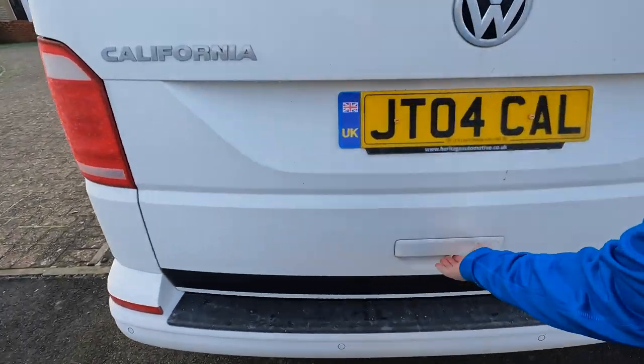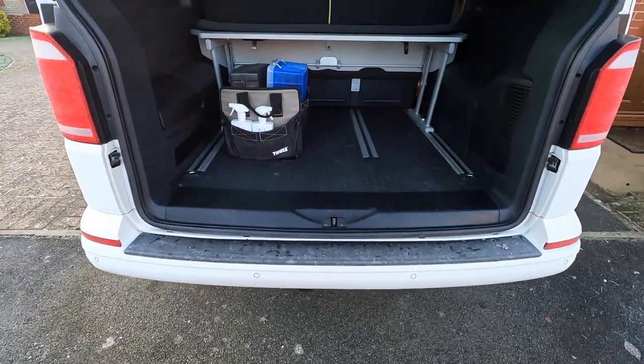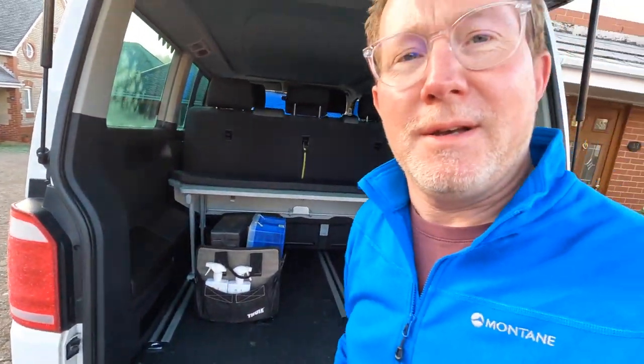Gosh, so cold, the boot's frozen closed. So we have a modification coming today which we're going to try out, which will hopefully make the storage area in the rear of our California beach a little bit more versatile and practical to use. So stay tuned to see what we're going to fit and how it's going to work.